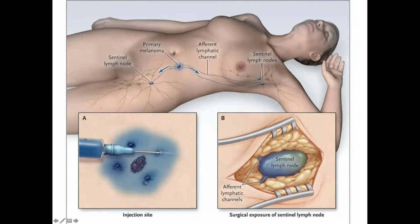And this is an example. You have a primary melanoma on the abdomen. We have to think of each part of the skin as having draining lymphatic channels that drain to specific lymph nodes. In this case, there is a lymph node in the groin and 2 lymph nodes in the axilla. The way to find out which lymph nodes actually drain this piece of skin is to inject blue dye, or blue dye in combination with a radiocolloid, which will travel within the lymphatics and get trapped within the sentinel nodes, which will become blue and radioactive. By using a scintillation probe, we can identify them, remove them, and send them for pathological examination.